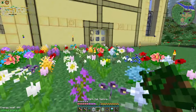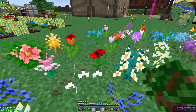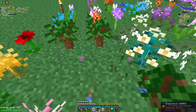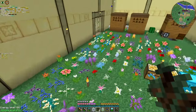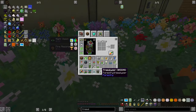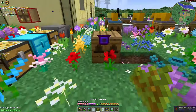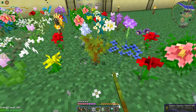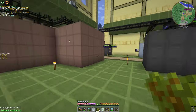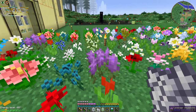Anyway, and by the way, those flowers are actually a good indicator of their working area because it's their pollination area. The same area that will affect the trees. And yeah, my inventory is getting full with junk. A lot of junk. And lastly, let's place you. And we're gonna need a bunch of bone meals. And let's... where is the tree?